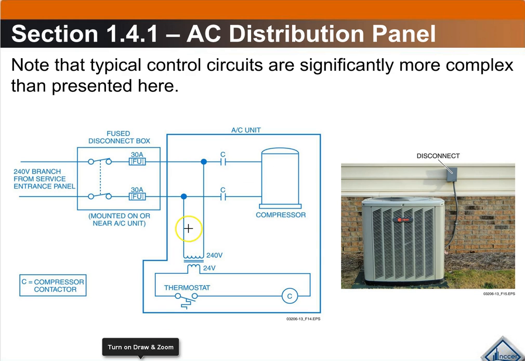Our 240 volt power then comes into the condensing unit outside, and it goes in through a step down transformer to give you your control voltage for your thermostat, and then it goes up here to power the different loads within the home. We'll get into some more schematic diagrams later, but that is how we get the power from the power generating plant through the power distribution system, through the home's power distribution system, out to the air conditioning condensing unit.